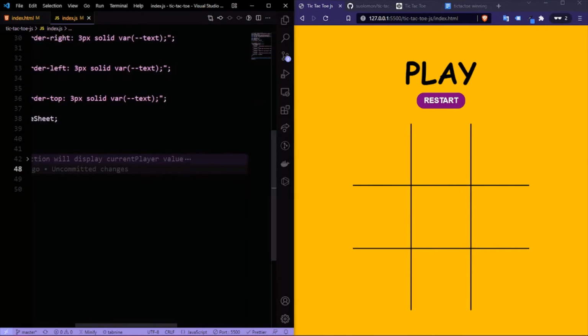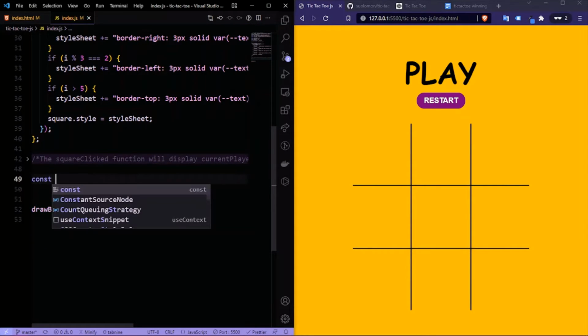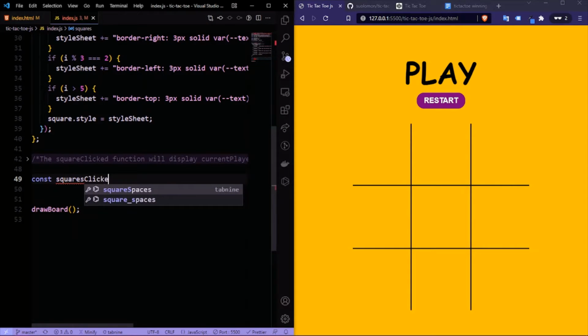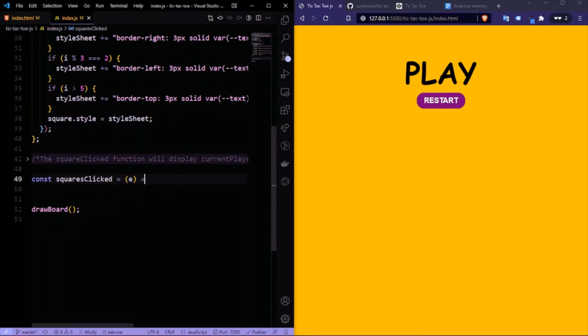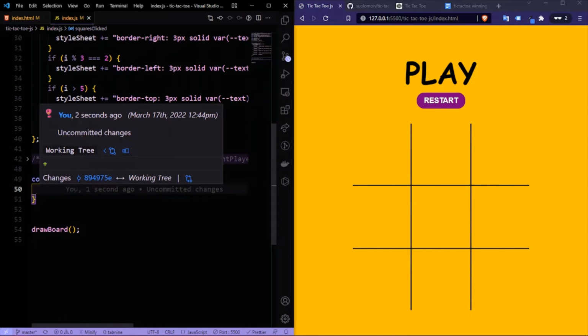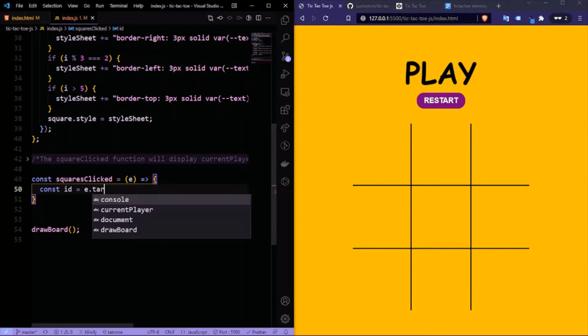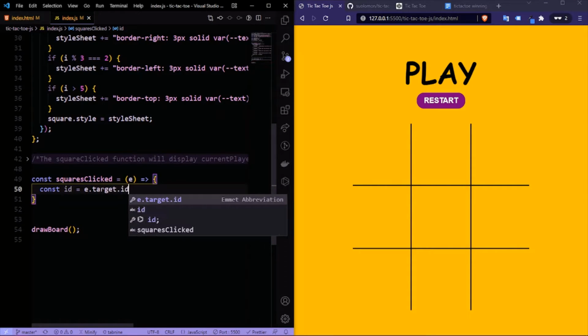This is where we're going to write our squares clicked function, to take in an event as a parameter, and then with this event we're going to determine the ID, or we're going to target the square of a specific part of the board. Create an ID, then assign it the e.target.id value.